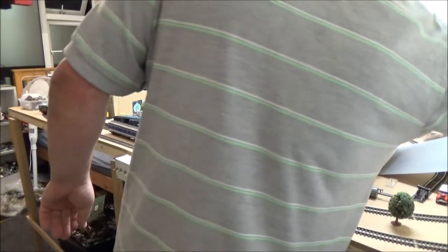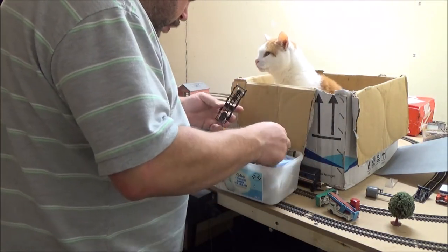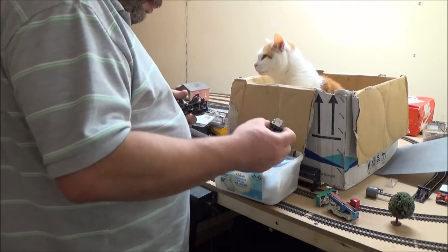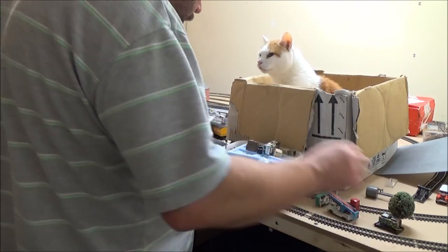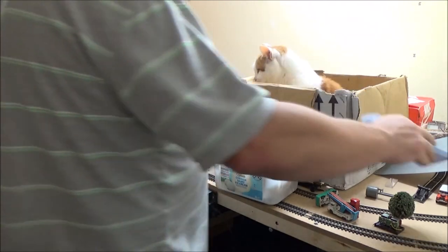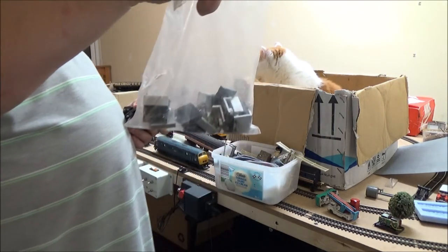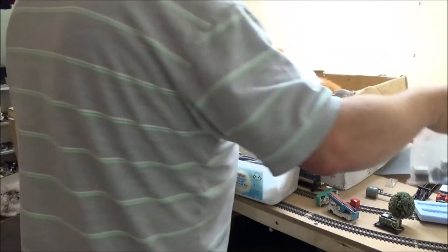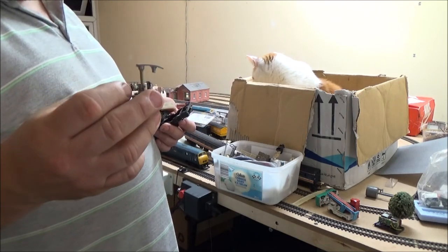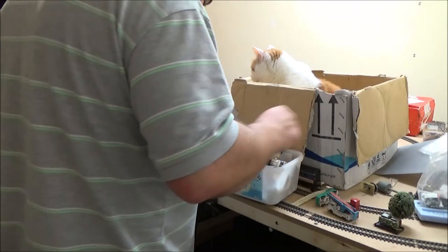Anywho, no, not quite. Just looked over here, we've got a pot here, haven't we? Got some spare bits and bobs in here. Spare motorised bogie. Base for one of those shed covered points. A mould for doing coal for the tops of trucks. That is pieces for a rolling road for when you're testing locos. There's some fences. There's an electronic decoupler I could put in and use. Some transfers for signs.